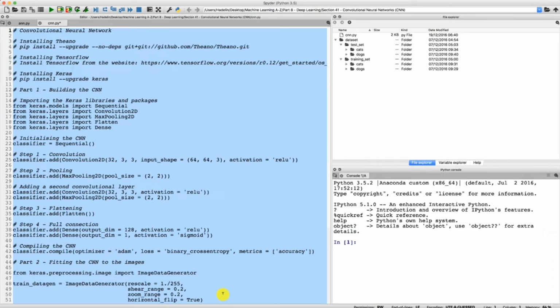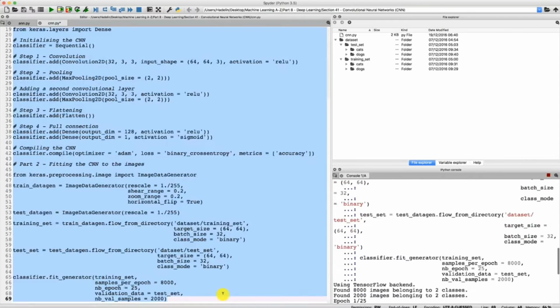And now we have one goal with this new CNN with 2 convolutional layers. It is to get a test set accuracy of more than 80% and a much smaller difference between the accuracy of the test set and the one of the training set. So let's see, let's run this, and let's get some little coffee. So ready? 3, 2, 1, go!